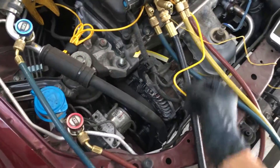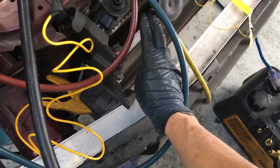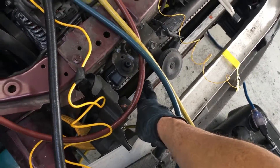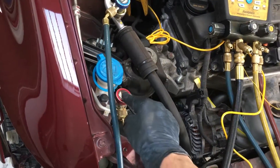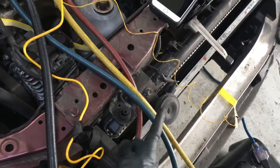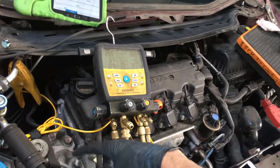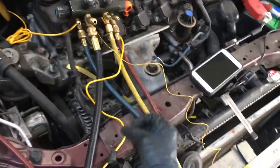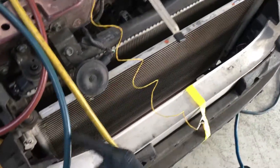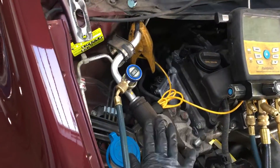If you had one high-side pressure valve before the condenser and one after, that would be great. If I had a high-side fitting at the inlet and it was 90% plugged on a hot 90-degree day, you'd see 400 psi immediately, the safety would kick in, and the clutch would kick out. But if you take that same high-side service fitting and put it after the restriction, you can still have only 100-something psi on the outlet side while hitting 400 psi on the inlet side.